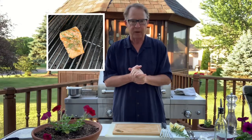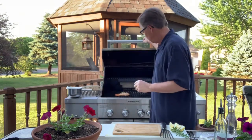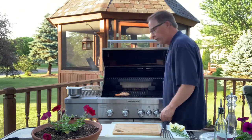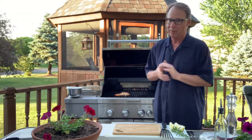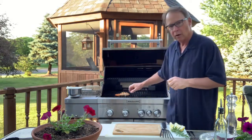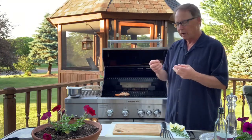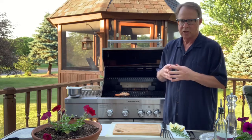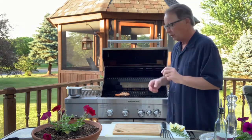Okay gang, we're back. It's been four and a half minutes and I think our salmon's just about there. That's looking beautiful. It's feeling pretty firm, a little bit soft — so I'm saying it's probably about 135, which is really where I like it. I'm also seeing on the side of the meat that white gelatin kind of coming out of the sides of the fillet. That means the salmon's pretty much done. If you get too much of that coming out, in my opinion, you're overcooked at that point.